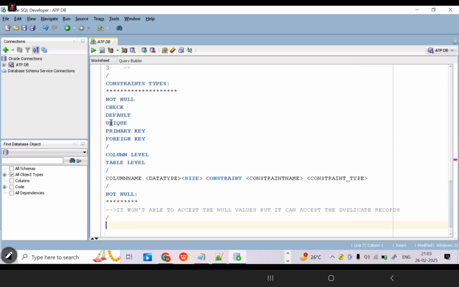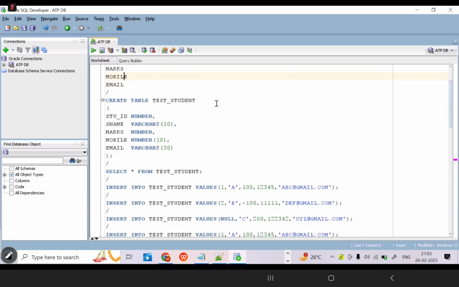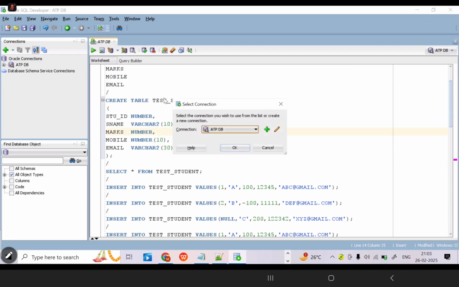Now I am going to write it. First, I will create one dummy table, then you can see it. Same as the previous table, I will just change the table name and take the same data so you can compare. I am going to open another window.